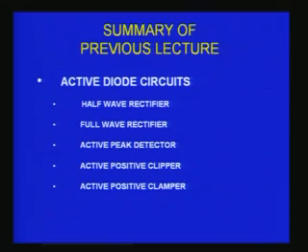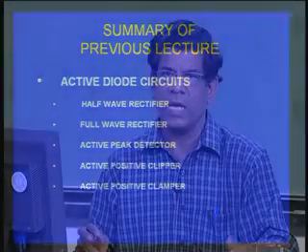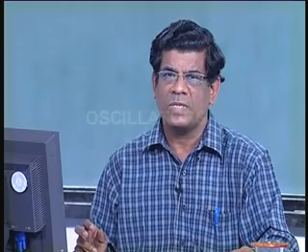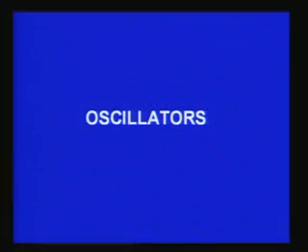Now let us move on to the next important topic in electronics, that is the design of oscillators. Oscillators are basically circuits which will convert a DC voltage into a sinusoidal voltage. You know about rectifiers. Rectifiers convert an AC voltage into a DC voltage. The oscillators will do just the reverse. It takes the power supply from the DC power supply, and the output of an oscillator will be, most of the time, a sinusoidal waveform, a sine wave.